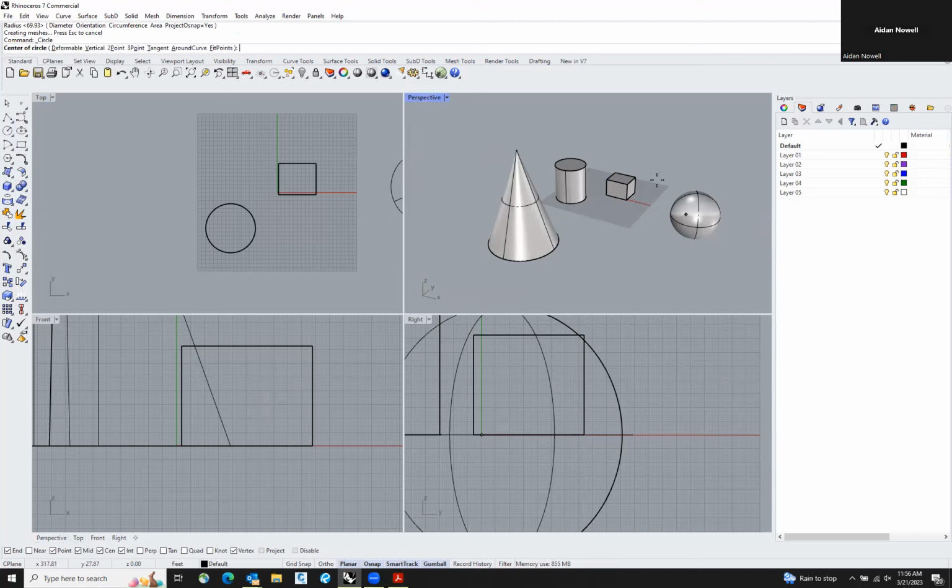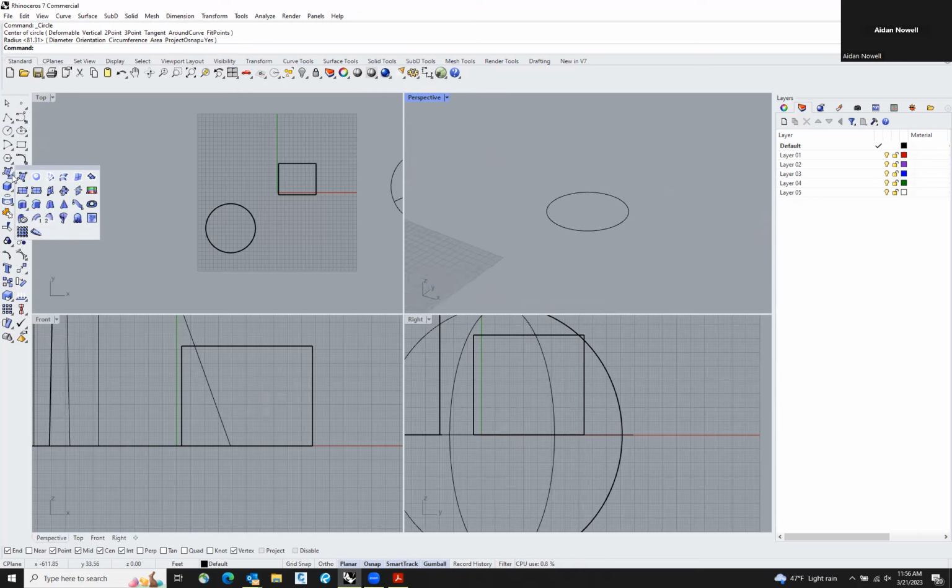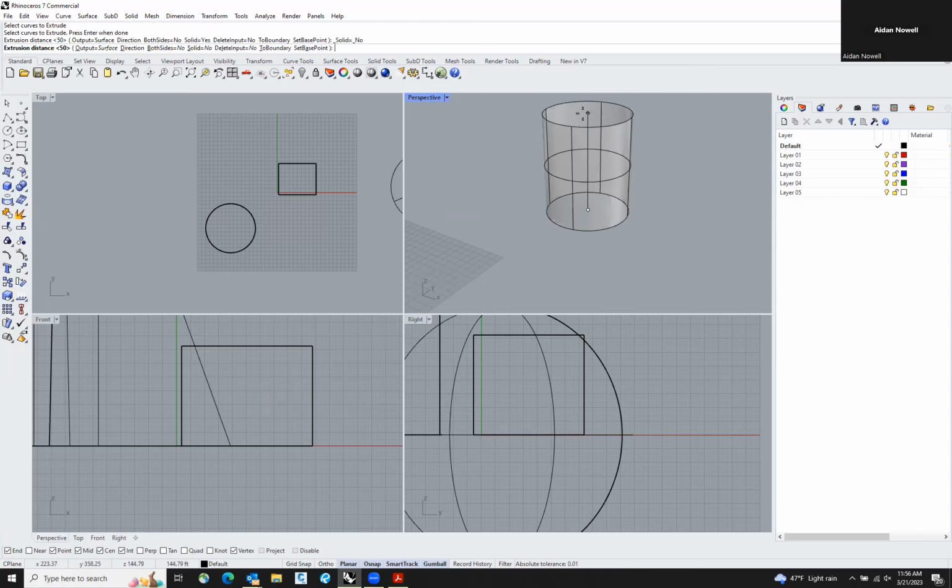One thing that I'll share here, actually, in the previous toolbar, is there's a couple more that I want to cover. So sweep one and extrude along a curve, or extrude straight are good. So if you have a 2D object and you want to make it a 3D object, you can just type in extrude straight or click that icon and it'll extrude that curve.